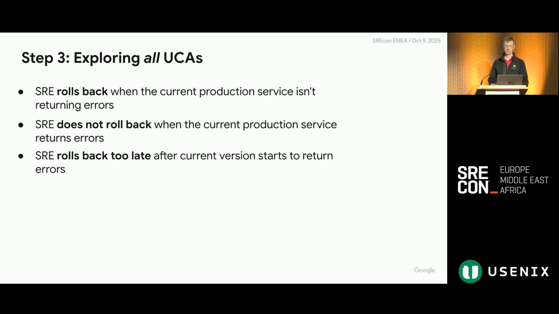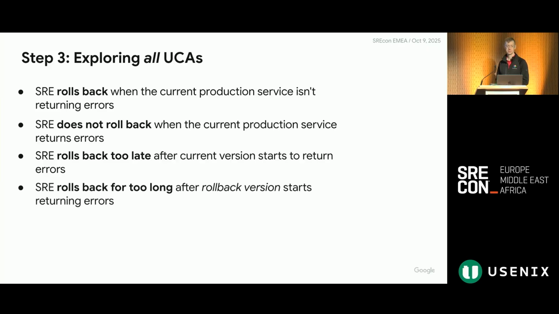Okay, here's our example. Maybe it would be unsafe to roll back too late after the errors have started impacting users. Maybe another one. As I mentioned previously, it's unsafe to continue the rollback for too long. Actually, this is one of the next kind, so with duration. It might be unsafe to continue the rollback for too long when the rollback itself is resulting in new errors.